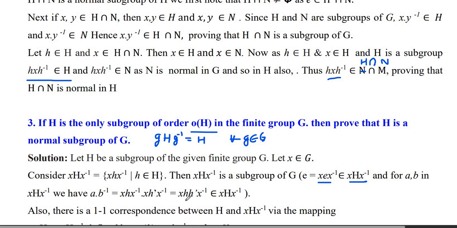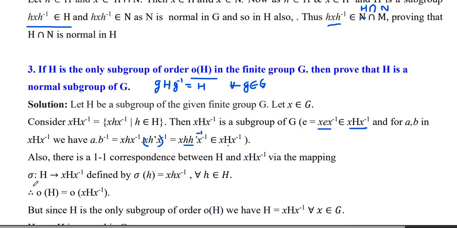And when you consider this, you have B inverse like this, and when you have X inverse, H prime inverse, it is H prime inverse and X inverse. So the middle term, namely X inverse X, will give you the identity element. That is not shown here, and this is obviously a member of H, and therefore the whole lot should be present in this collection, and therefore this is a subgroup.